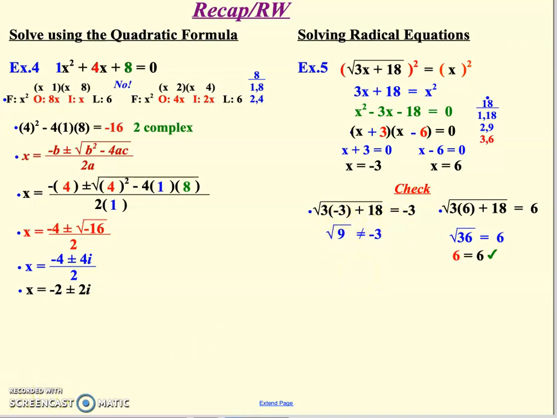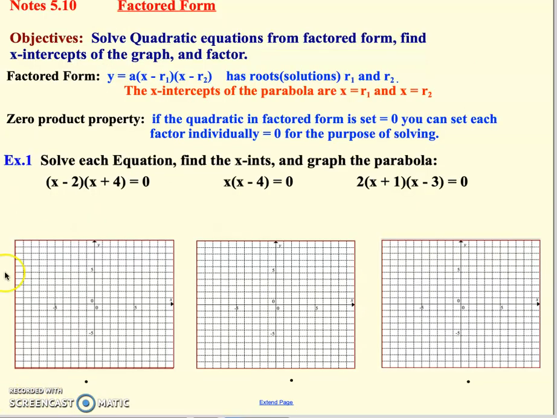Okay, that's kind of our recap review. We're just going to sort of roll on with the rest of the notes and how it all ties into stuff from the chapter. So you can see, even though we're in section 5.10, we're looking at a set of factors. We're going to do some graphing. Remember our factored form, and then we call those roots our solutions. And then also we can turn our roots or our solutions into x-intercepts for the purpose of graphing.